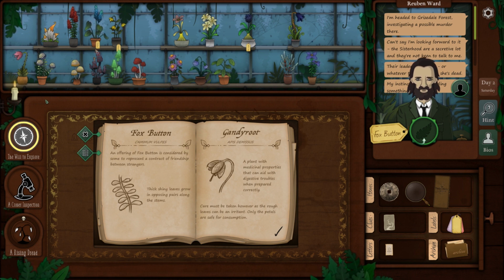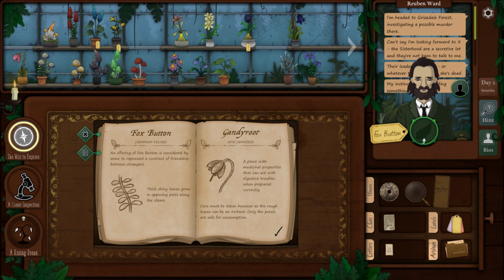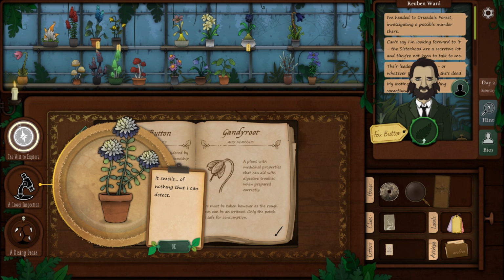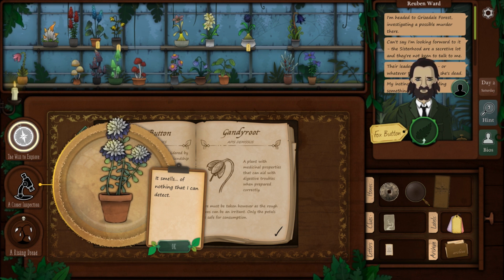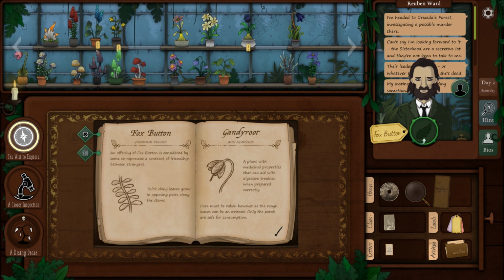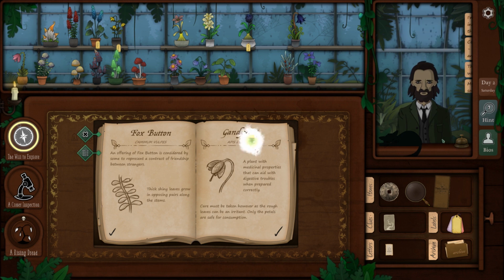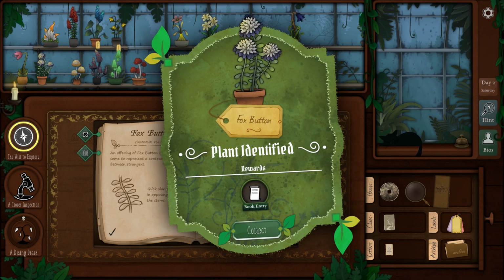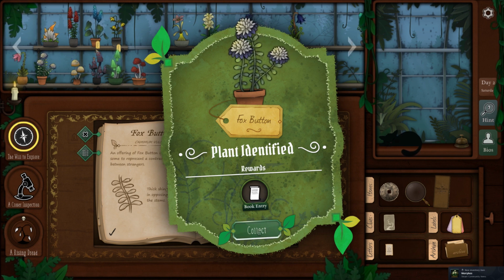I almost want to go with my first instinct, which was this one, for Fox Button. I don't know why, but the flower at the top kind of, I don't know, fits, I think. I'm gonna try this one. Use plant. Yes! Awesome. Plant identified, rewards book entry. And we will do the same thing again. Collect.